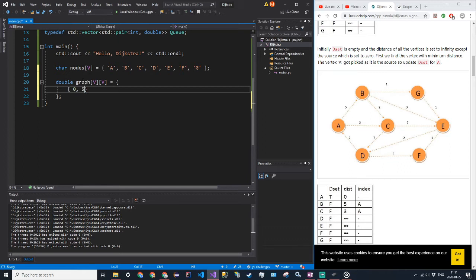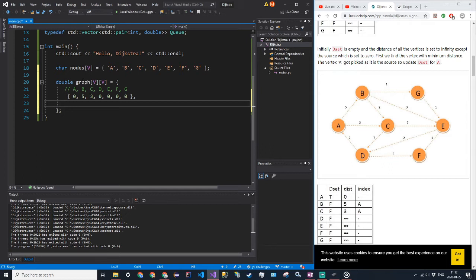The weight of the distance from A to C is 3. And then A has no other neighbors, so we're just going to put zeros for the rest of them. So it's going to be A, comma B, comma C, comma D, G. That's going to be the distance of the neighbors, but you only account for the neighbors, not the total distance.